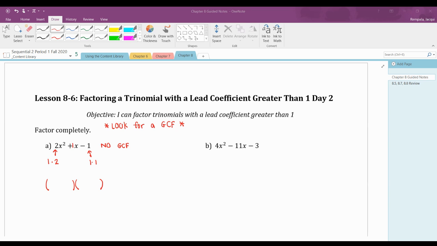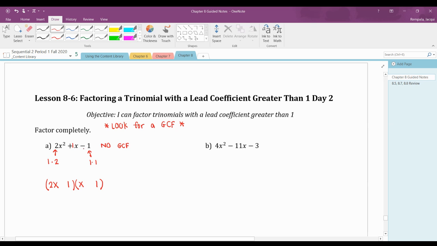So that's why I want to create parentheses where, because the x squared term is going to have a 2 and a 1 in front, I'm going to have a 2x and essentially a 1x. You can put the 1 with the x, you can just write it as an x. That takes care of the first term. I know that I'm going to multiply to 1, so I'm going to have a 1 and a 1.